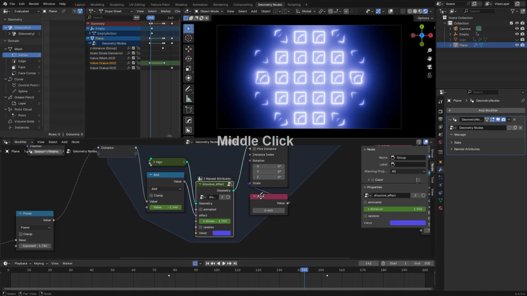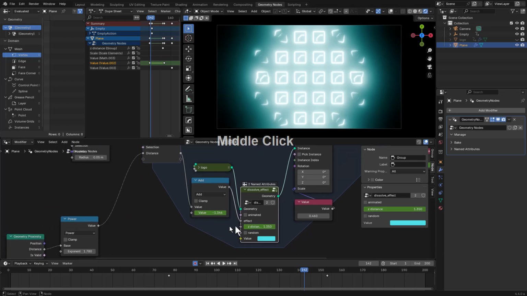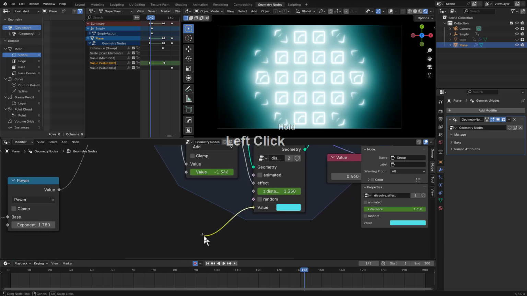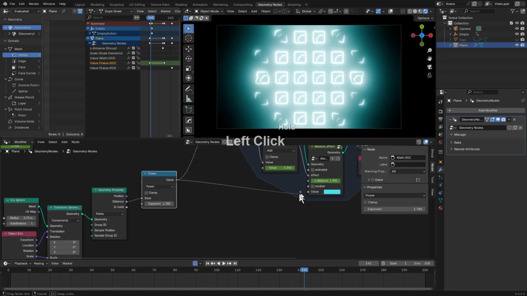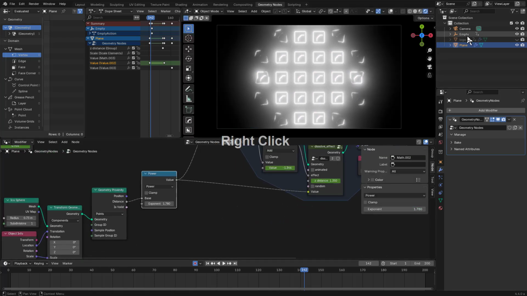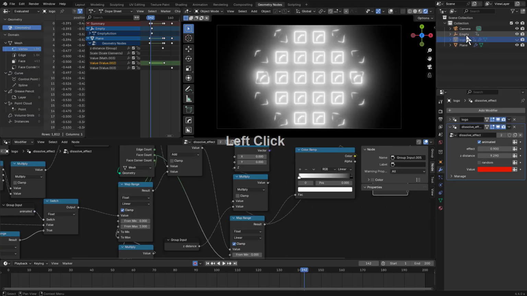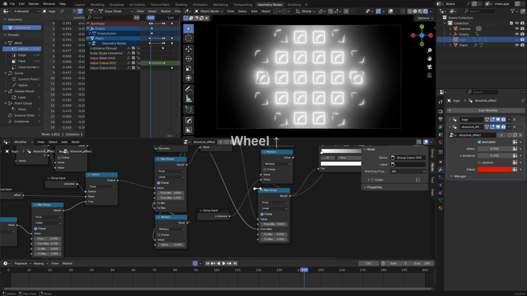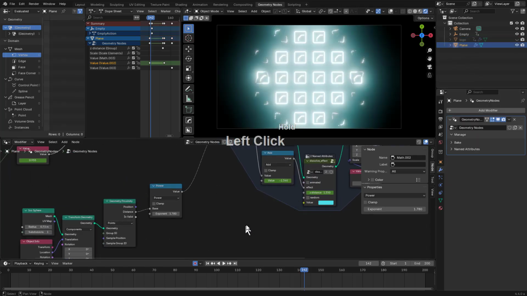Alright, let's look at geometry nodes. Alright, I think we got this. Let's go back to this. Wrong one. Let's go back to the right one.